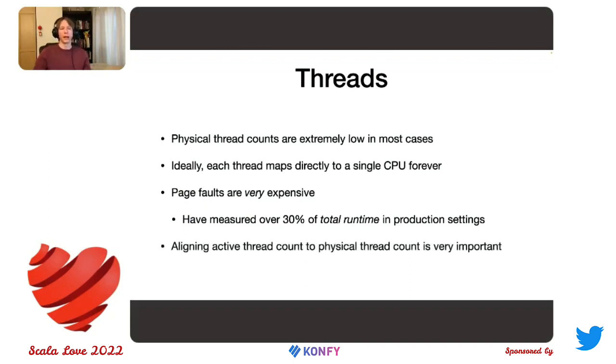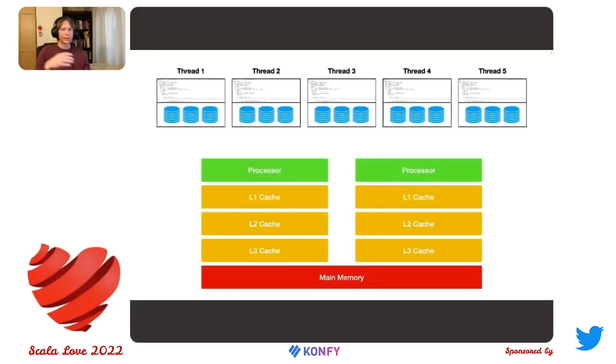Specifically, you want to align your active thread count to the physical thread count on your underlying system, where an active thread is a thread that's doing a lot of compute. This is the thread that's doing a lot of work. So we can illustrate this problem graphically, because it really is incredibly important to understand this. This is the root of so many things that cascade after it, so many design assumptions and so many elements of the reactive paradigm.